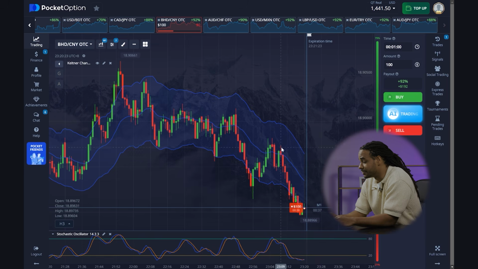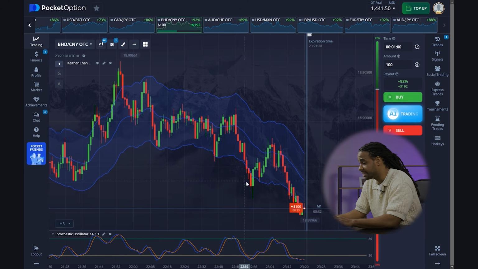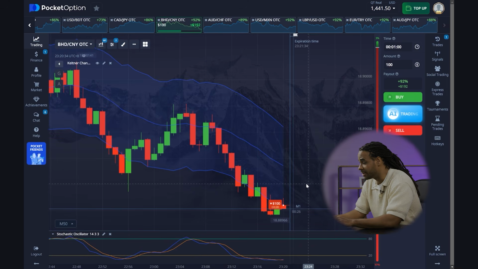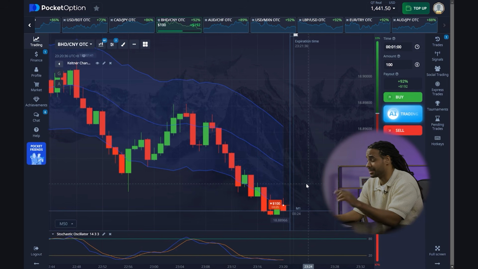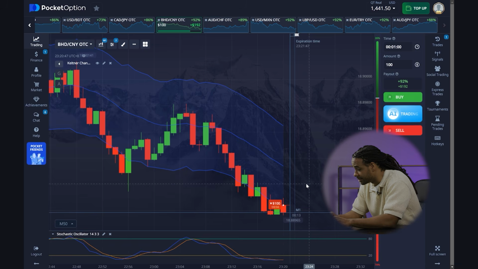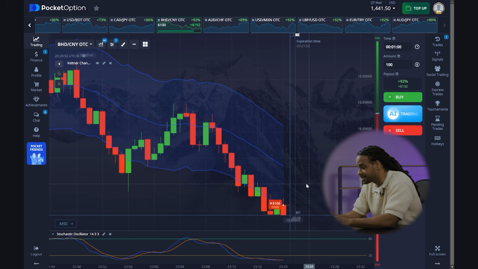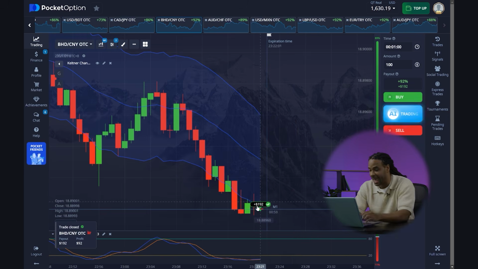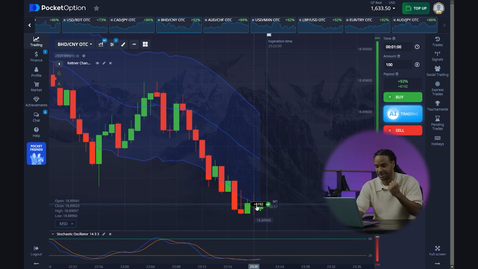The stochastic is very low, but that doesn't guarantee a reversal. The downward trend is clear. If you connect the highs, they're falling, and the lows are also dropping. That indicates a solid downtrend. Beyond the indicators, we also need to look at the overall market direction. It's always better to trade with the trend. If there is a trend, don't go against it. The indicator helps us see if a trend exists or not. We wait for the trade to close. And yes, the trade closed.